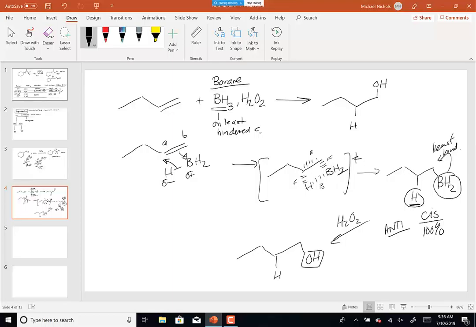As the book will tell you, the real reason is because once I add my first boron to the first double bond, I still have two more BH bonds that I can add to two more double bonds. So in the end, I only need a third the amount of boron as alkene, because that boron has three BH bonds that are going to add to the double bond. It's going to do this first. Then the second BH is going to add to another double bond the same way. And then the third BH is going to add to another double bond. So in the end, I'm going to have the boron attached to three of those groups. And if I do that, then that forces the boron to add in the least sterically hindered position.